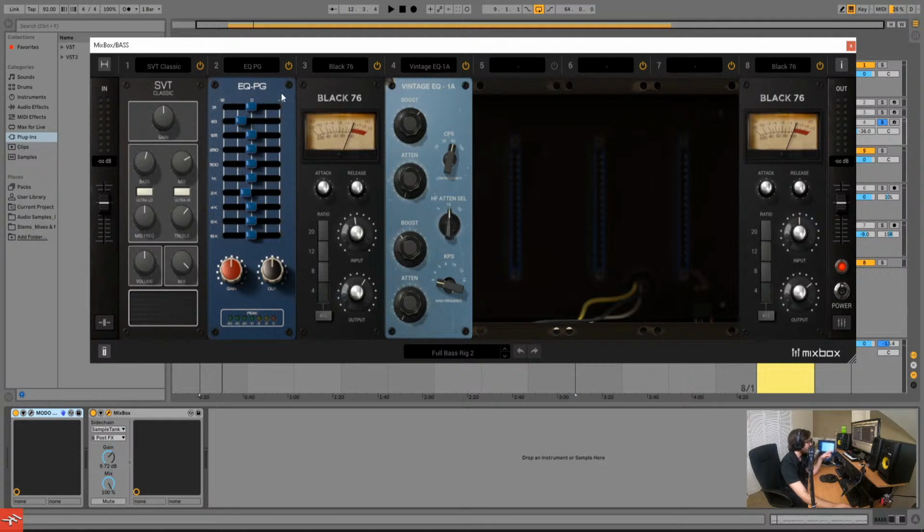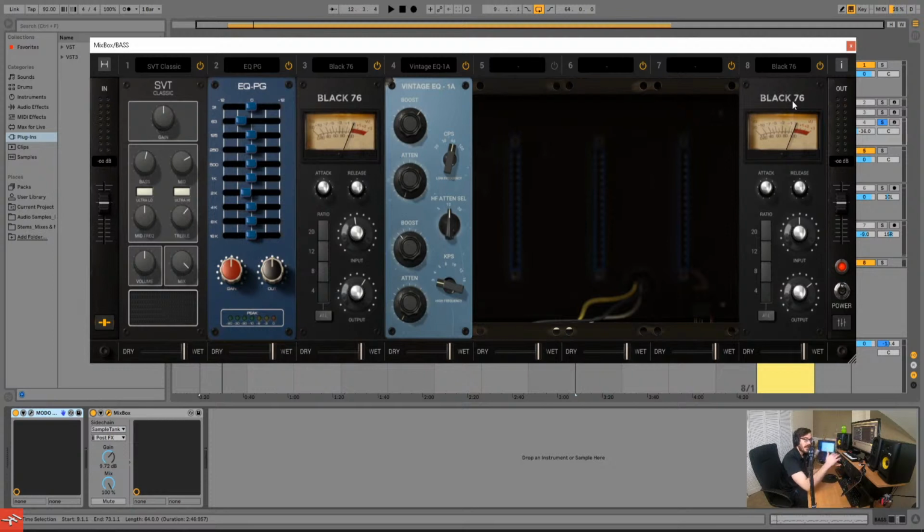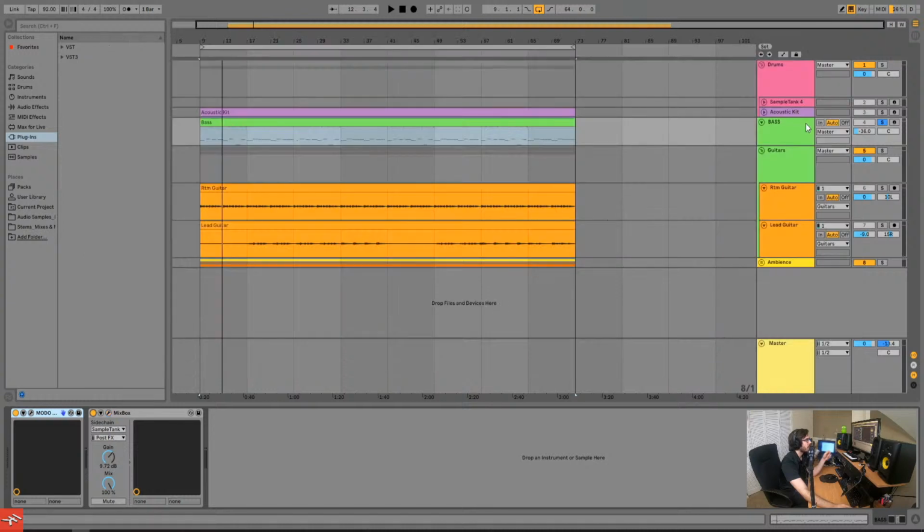Now you could see my chain here is SVT Classic into some subtractive EQ, compression, additive EQ, and then there's a second compressor here, but that's a little tricky because you don't necessarily always want to have 2 compressors like this, but this was just to make sure the dynamics after it comes out of everything is controlled. You can dial this a little bit dry and wet to get a little bit more punch if you wanted to, say, put your attack and release super heavy or super fast, and then just dial it a little dry, a little wet. That's a cool little feature. But yeah, so that's my whole chain. I replaced Amplitube with it, and I'm not using the Moto Bass effects because of it, and I think it blends very nicely. So that's just super quick on guitar and on bass without doing too much.